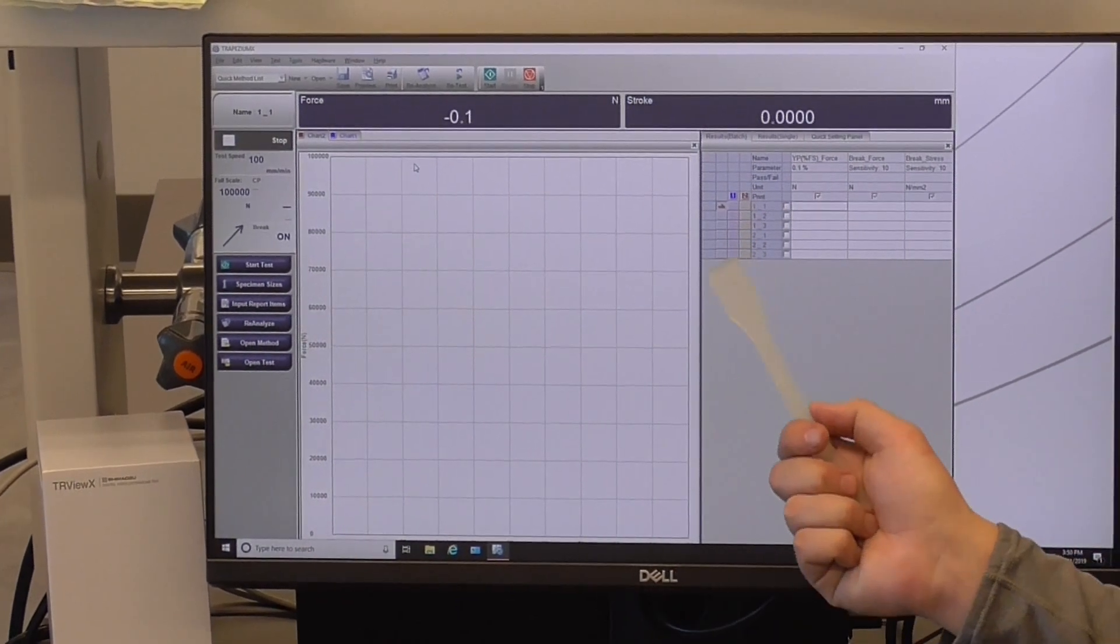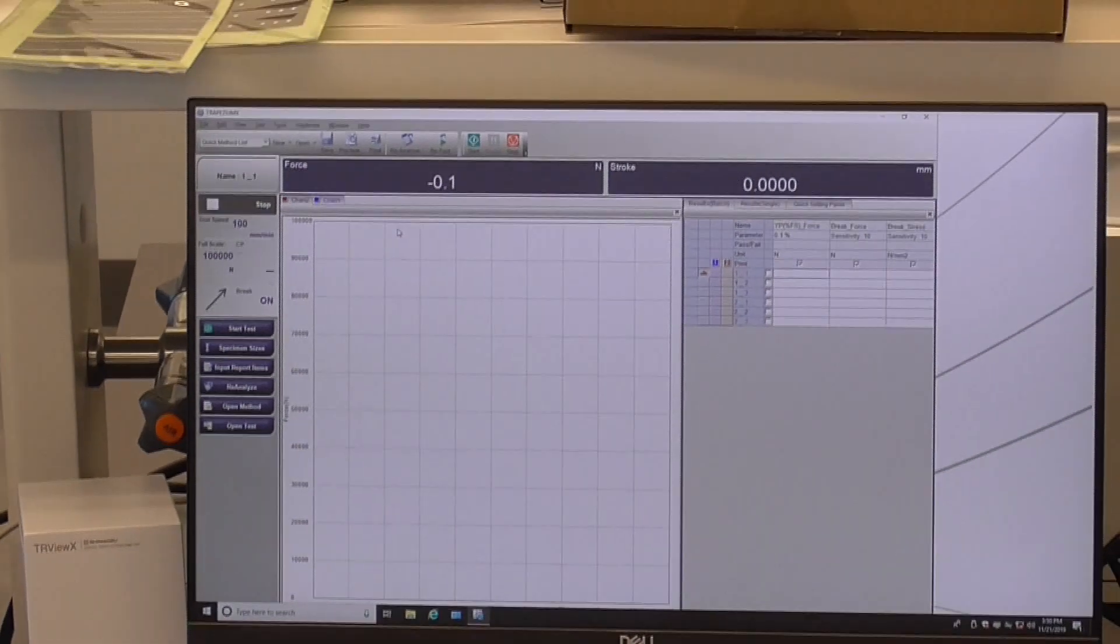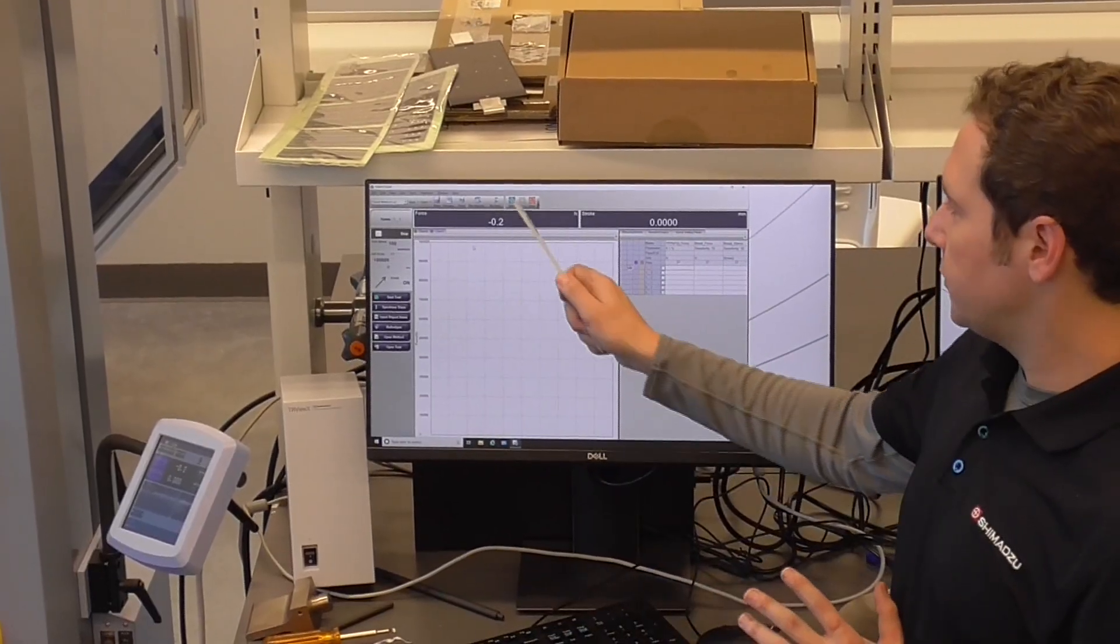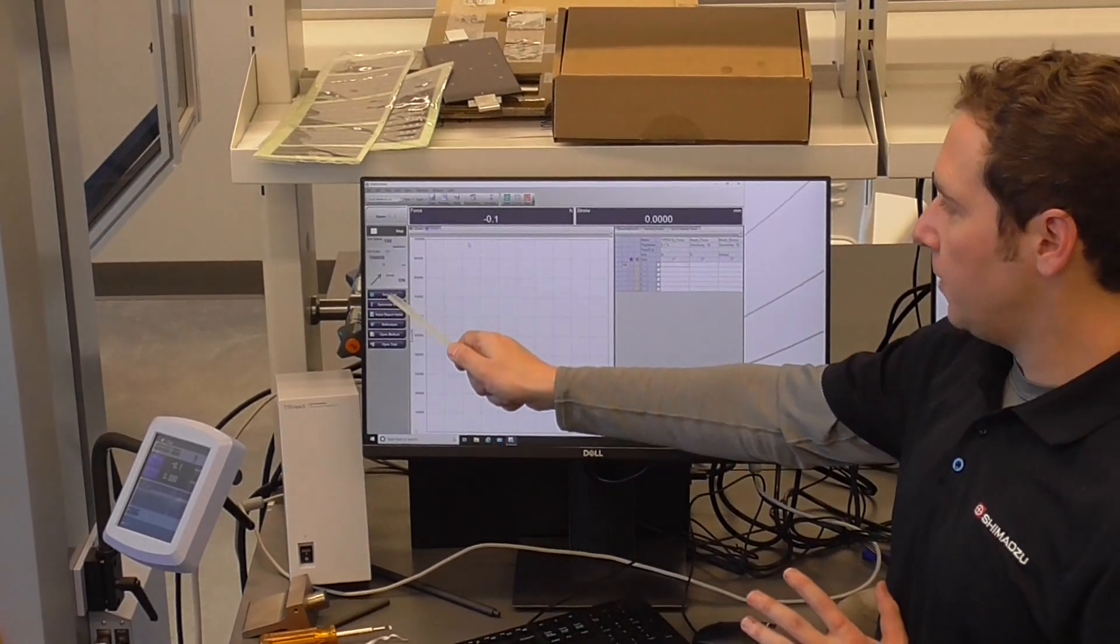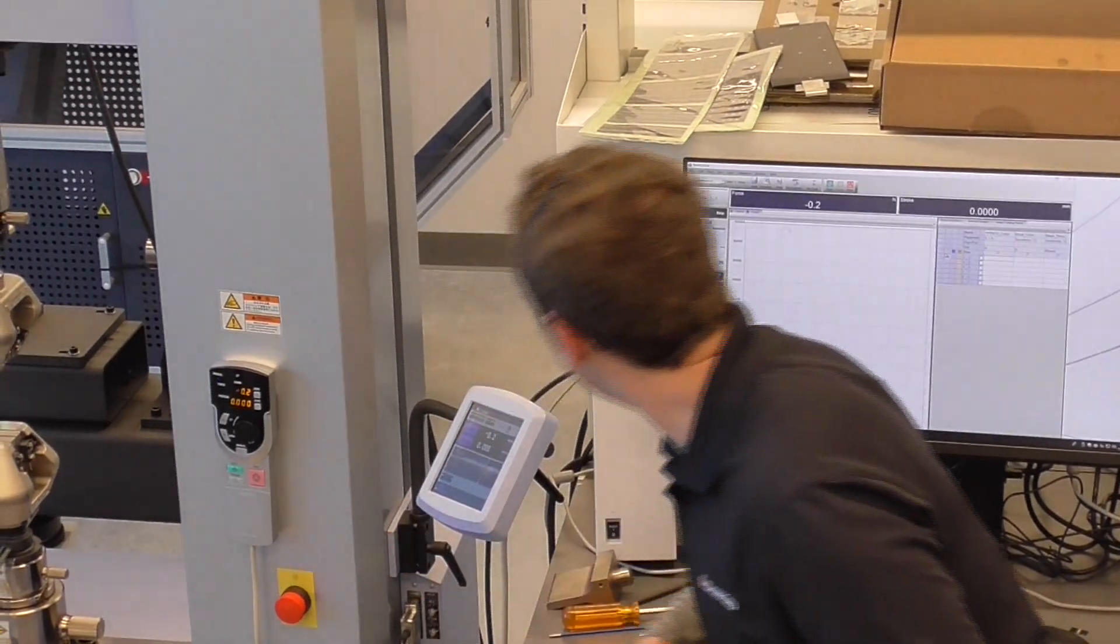Something else to note about this menu is that there's a few different ways to do just one thing. Which is kind of confusing. But the reason why they set it up that way is for different workflows. So, for instance, you have a start button right here. You also have a start button right here. You can start it in the frame as well. And you can start it from here as well.